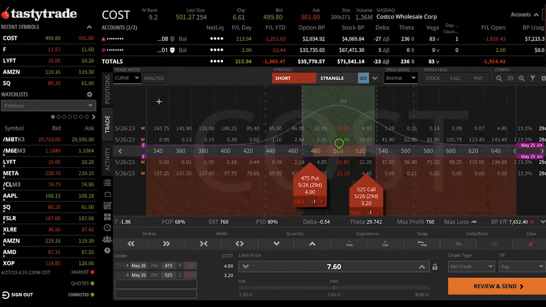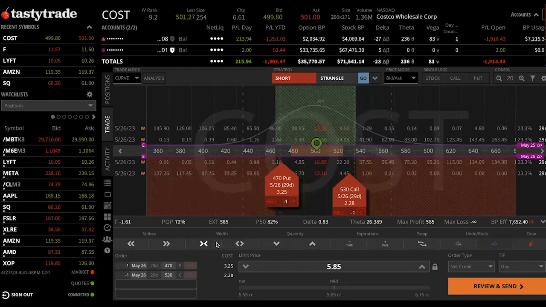But as you're in the curve mode, this is just a horizontal view of how you see the trade table. You get a bunch of pricing here that you can remove if you want, but same idea that we're seeing the expected move in the middle. We're seeing our strikes, and we're seeing our profit or loss zones. We can drag and drop these legs to how we see fit. So once again, you can drag and drop your legs, or you can click on these buttons here to mess around with it.